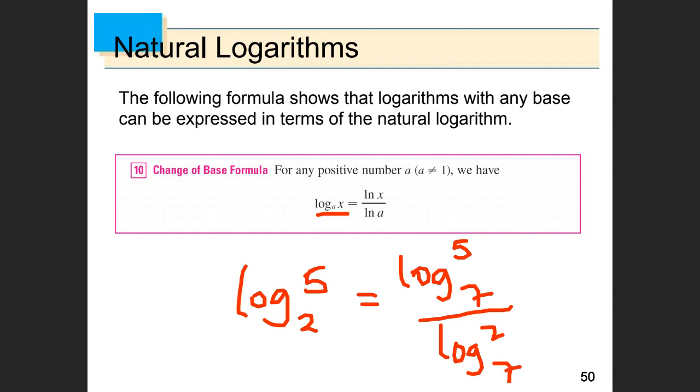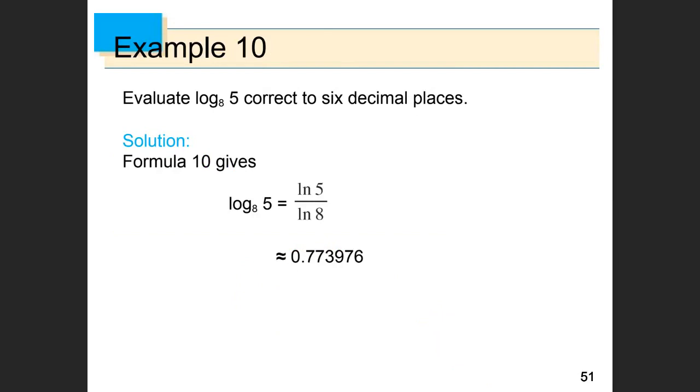All right, I hope everyone is happy. That's how we do change of base. So for change of base, you take log of this number to the new base that you want, divided by log of the old base to the new base that you want. All right, that's how we do change of base. And take note, change of base is usually important.